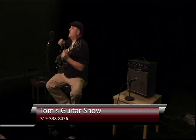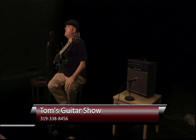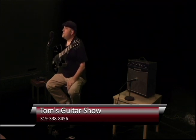X-ray guitar tonight. That's right. I have a guitar that changes colors, and you can see right through it, and I can't even see the wires. And when we look at it from the left, we can see right through you.